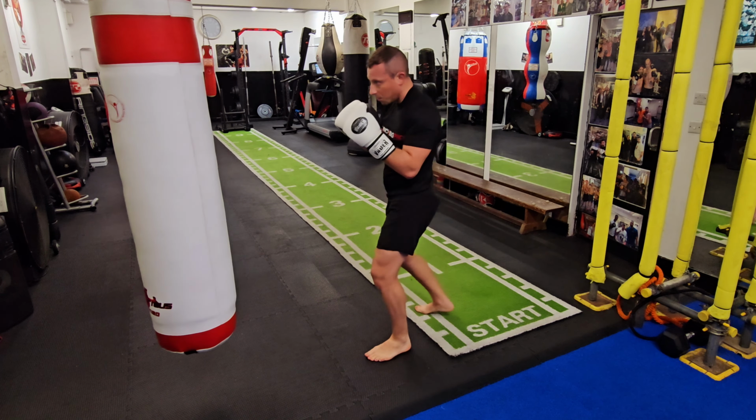Let's go, let's go. Rebound kicks all the way up to 10. Go, go, go! Push, push, push! Nice. And the other side. Rebound kicks all the way up to 10. Keep working hard. Come on. Go, go, go! Good.